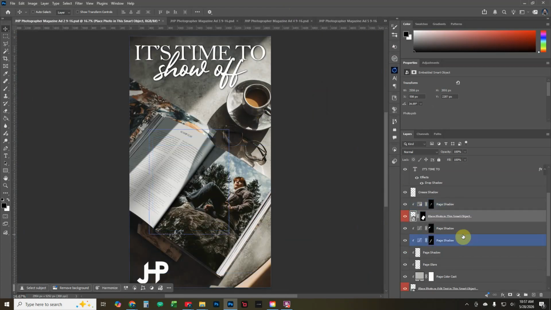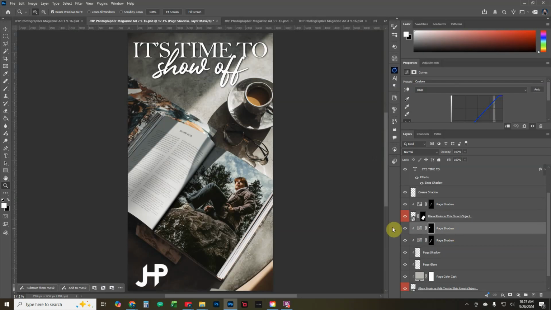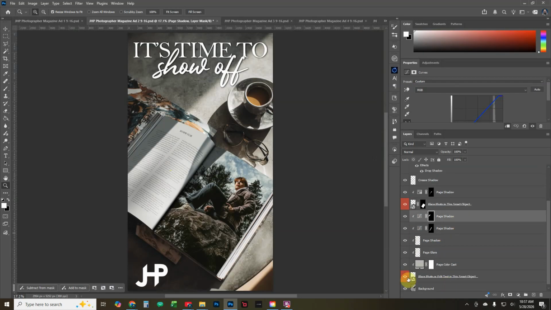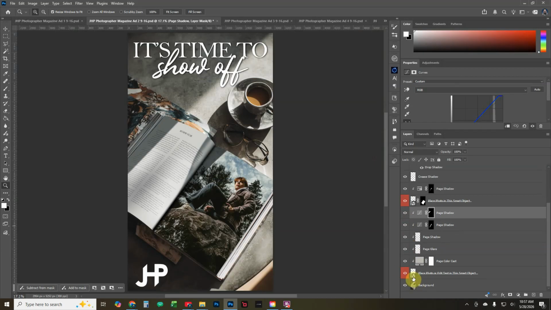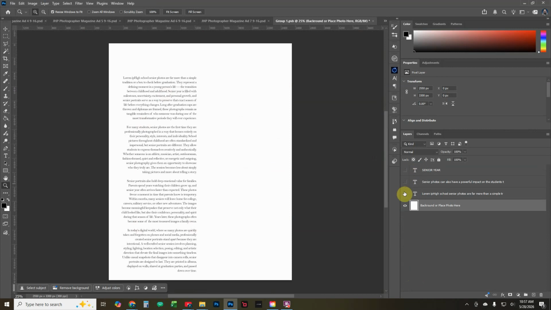And you're going to see there's actually another page in this one, and this one has actual text in it. It's just some text created about senior year and the experience of senior year. So if somebody would zoom in, it actually is readable text. And you could update that. So you can see that page over here, it's also marked in red. So it's got all the page shadows and things applied to it. But if we double click on this layer, you can see this is all editable text. You could change this to say whatever you wanted it to, but you could also drop another image in.